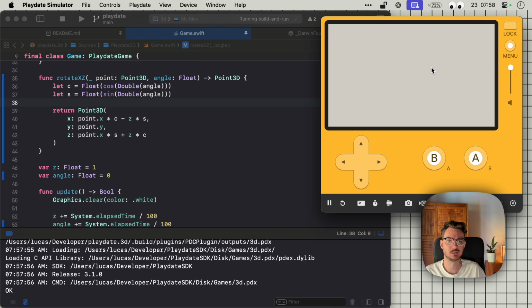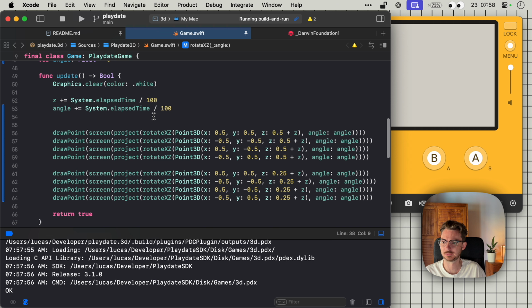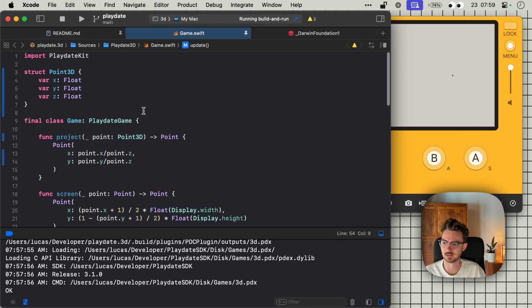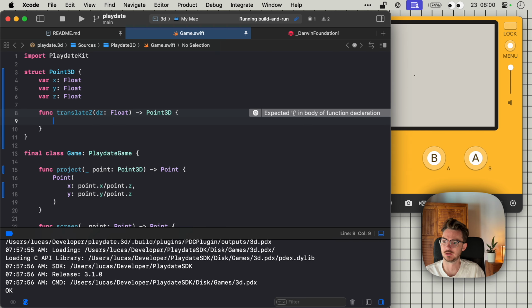Okay, so we have this. It looks interesting. It's pretty fast, and it moves to the background. I think I made a mistake with the rotation here. Let me look into that. I need to apply the angle a little bit differently. So I'm going to add a function here, translateZ, that just takes in a DZ to translate it, and I'm going to spit out a new 3D point.